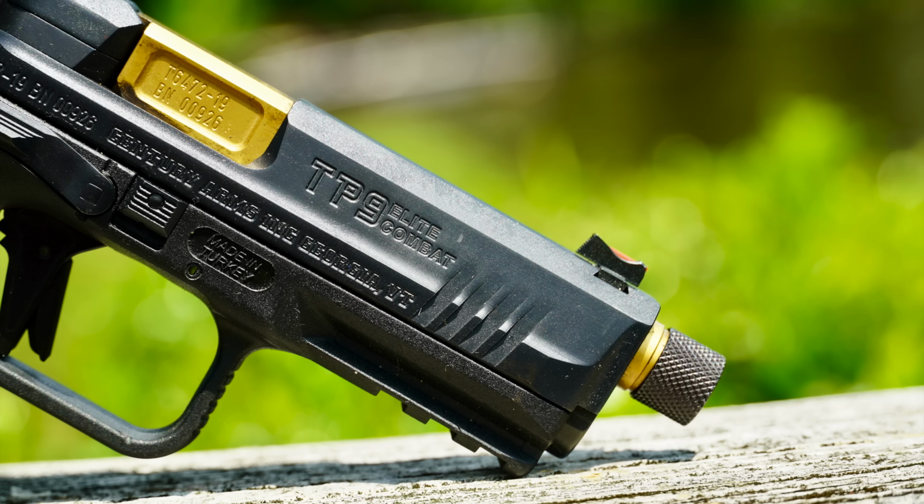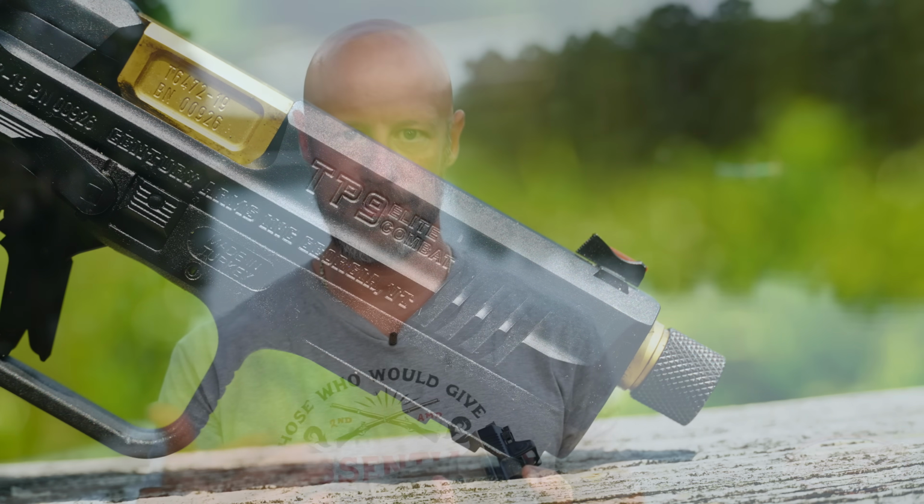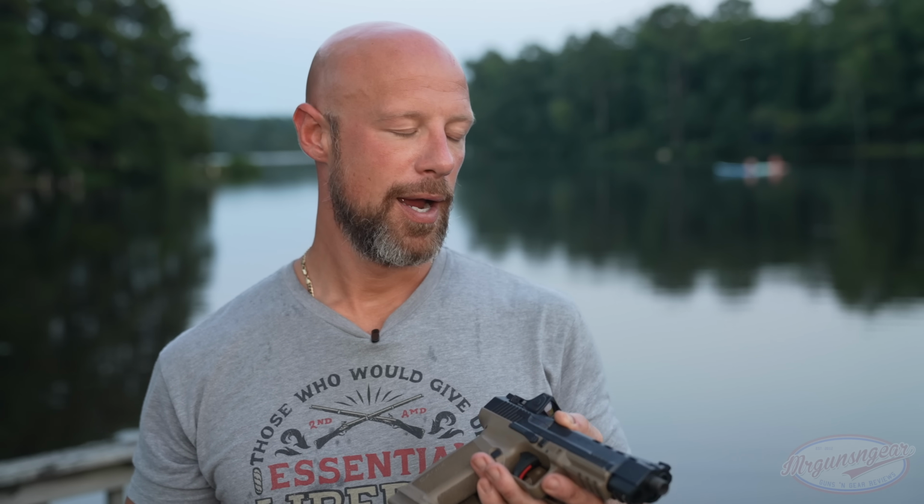That said, the Combat Elite pistol that we showed you earlier has the same lockup system in terms of the barrel and action, mechanical action, and that one does run with my Surefire Rider 9 TIM can, which is a really small, lightweight can. So it might just be trying to find the right combination of booster, ammo, and those sorts of things in suppressors. So that's what I can report to you. I wish I could tell you that it was all 100% suppressed, but it was not. So there is that, but unsuppressed, it was 100%.